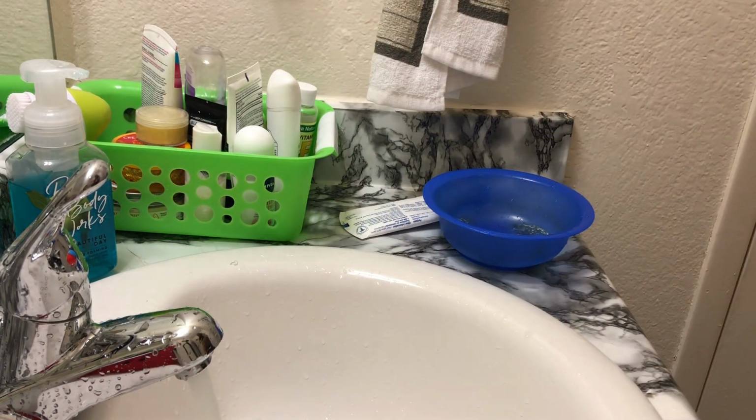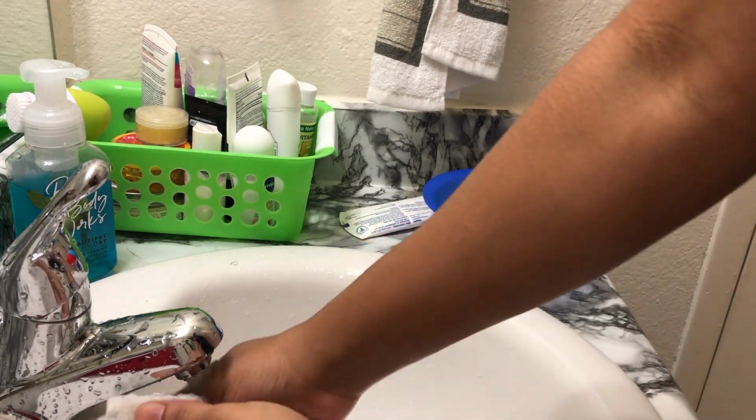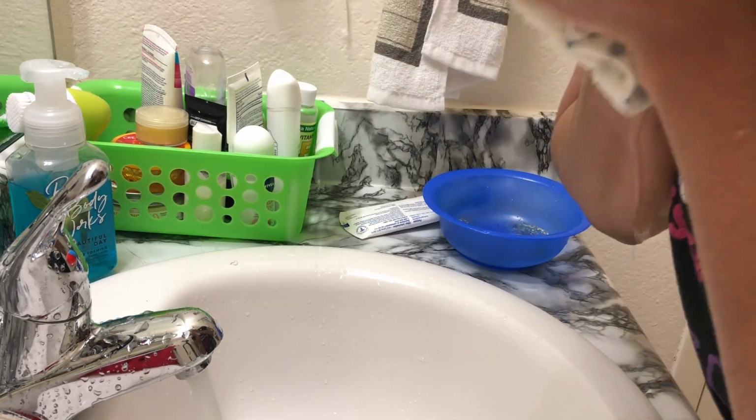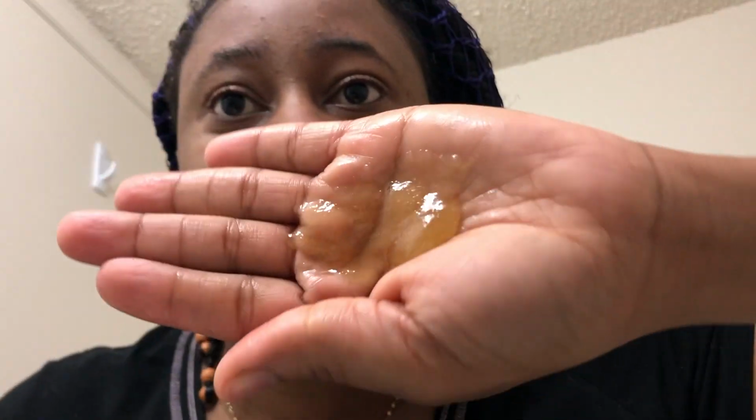And after that, I'll be going in with my facial scrub, which is sitting right there in that plate, a honey and sugar mix. That is what I use for my facial scrub, and it has been working amazing. It has been working so well for me. You guys can read it up, you can check it out, and it's really good for your face. I discovered that and I have been using that ever since. It's so good. So use it as a facial scrub, sugar and honey mix. That's it.